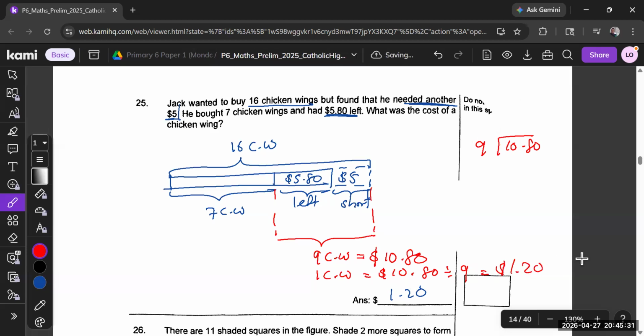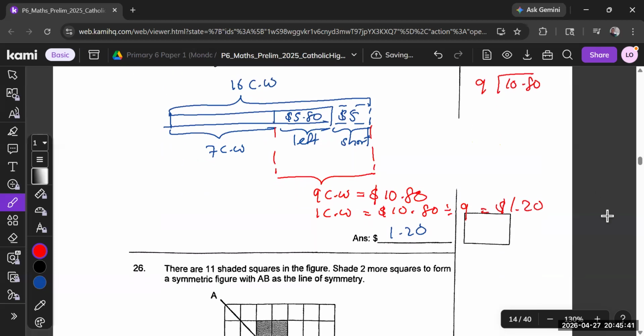Okay, Jasvi, got any mistakes so far? Seems like most of you will find it quite easy. Like this paper one, quite easy. Okay, let's go to the next one.